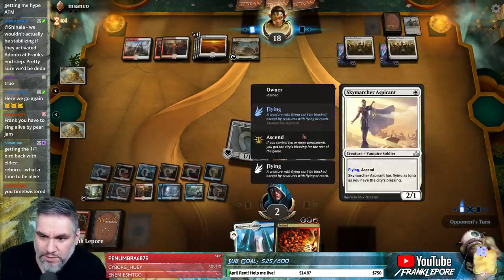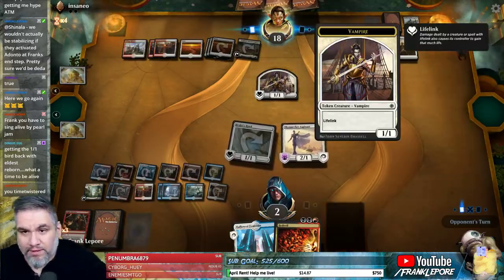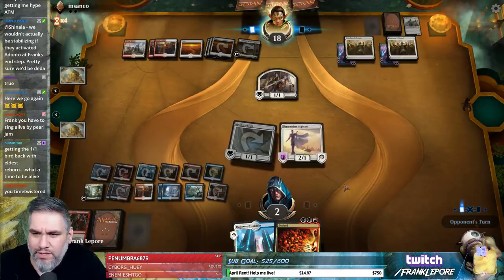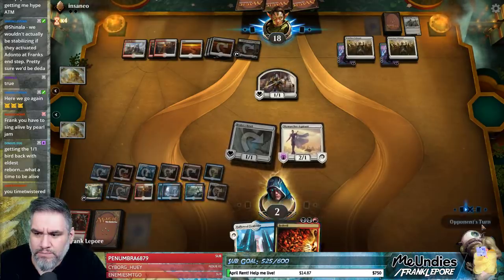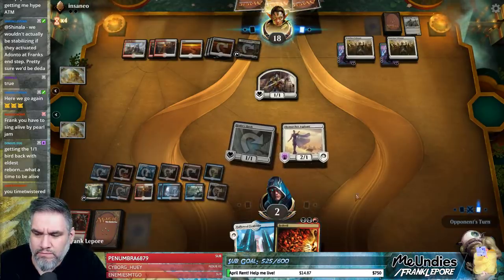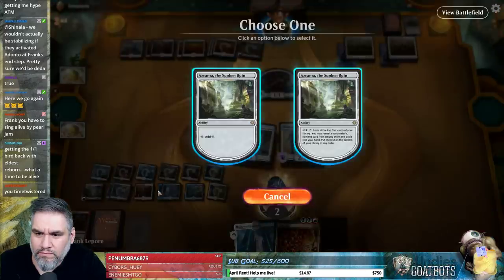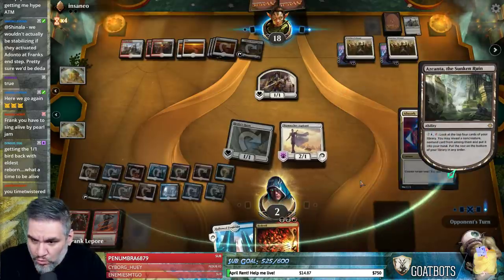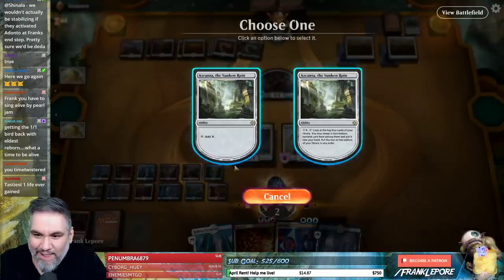Because if they play heroic reinforcements and we attack with this guy, they would actually have... Well, we'd be dead now because of this. I forgot about this guy. So we're just basically trying to dodge heroic reinforcements in a game that we should not be winning. Whew, okay, we did it. Woo!